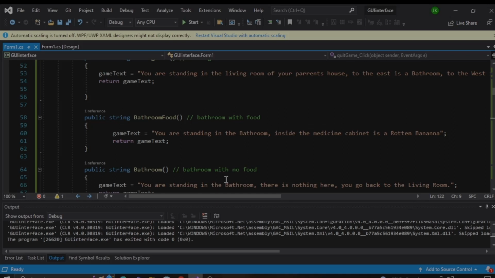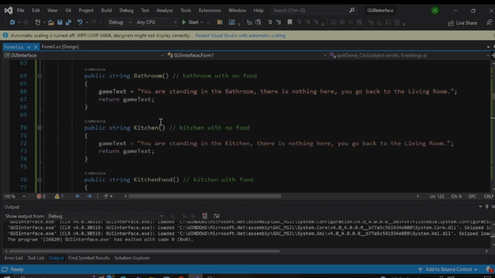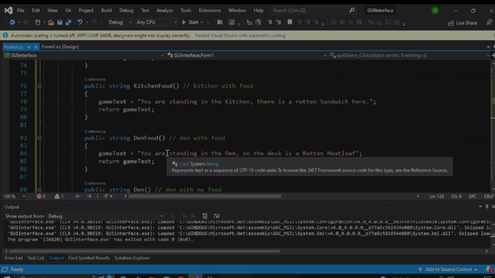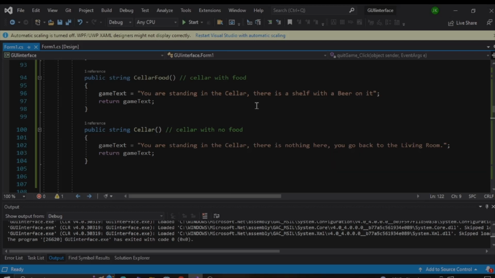So there's a bunch of Boolean and other variables that will be flagged once you enter a room that there's food in. So once you eat the food, well, the food is gone, right? So there's no more food in the room. So we have to tell the computer to tell us that there's no more food in it. And to do that, I basically use two different functions to control that. And it's with every room in the house. We have a bathroom, a kitchen, a den, and a cellar. Okay? So it's pretty easy. It's basically just Boolean logic, yes and no, 1 or 0. If you enter the room and there's food, then you can eat it. If not, then, well, you can't really do anything. But you can visit the room.